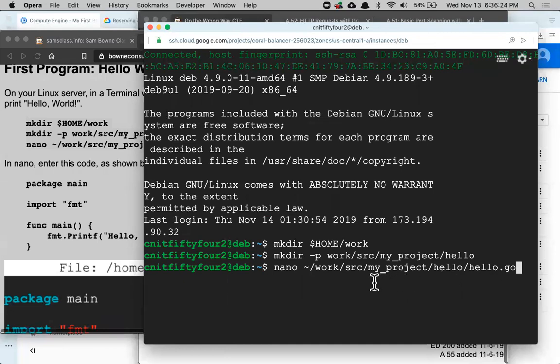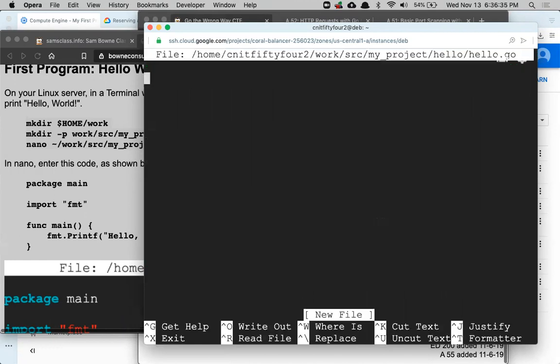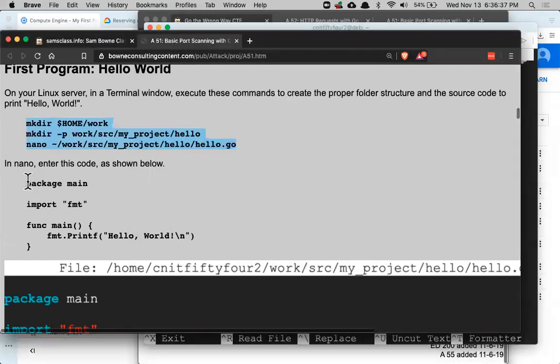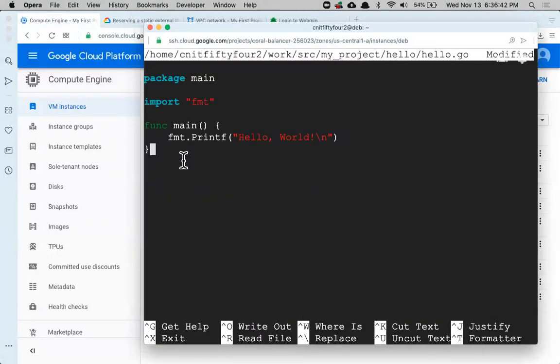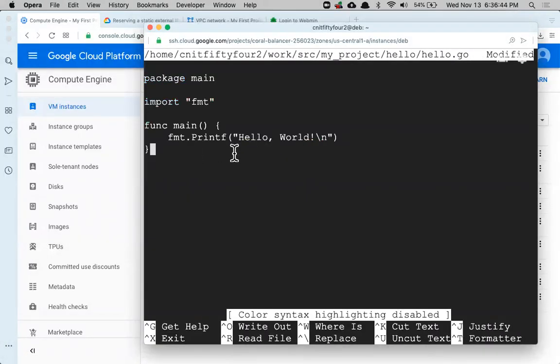So now my source code is in source my project. The name of the app is in the folder name and in the file name, and you have to have it right or Go will not find it. And this is true of most modern programming languages. So now here's where you put your code, and this is the simplest code that just does hello world, how you always want to get started. And so let's take a look at this code.